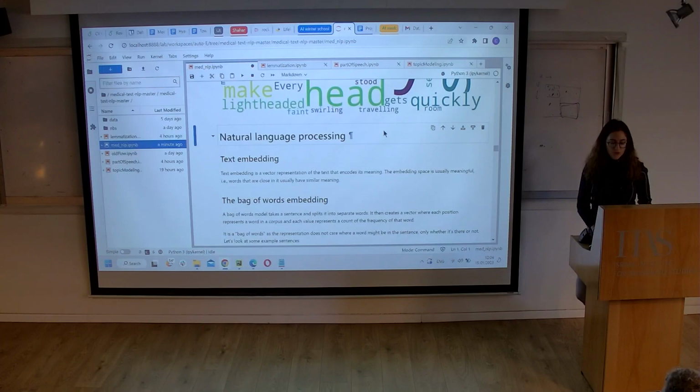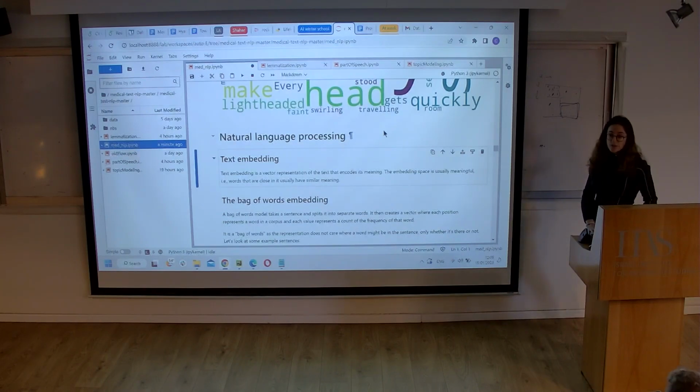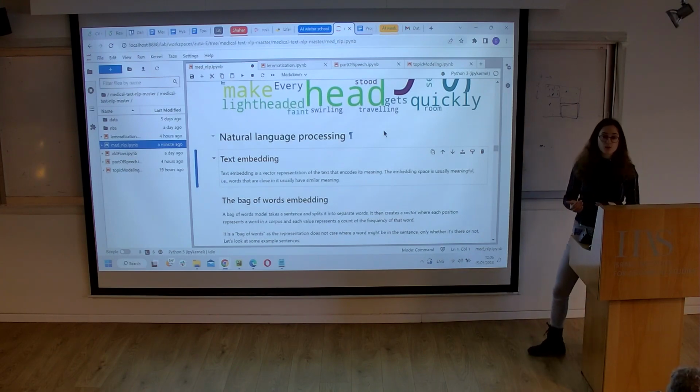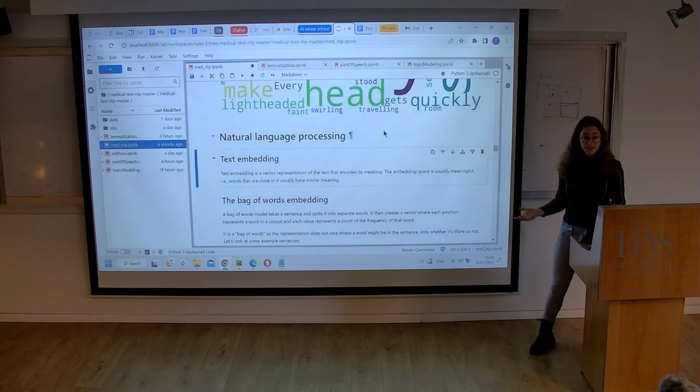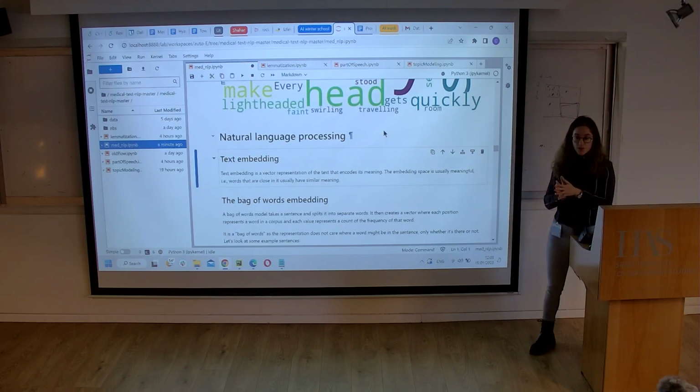We're just going to move to the NLP part, and we're going to talk about text embedding. Now, Dafna presented the notion of text embedding. It's basically a vector representation of our text. It can be a vector representation of the word, a sentence, or an entire document. And the whole idea of text embedding is that we create this embedding space or latent space that is supposed to be meaningful.